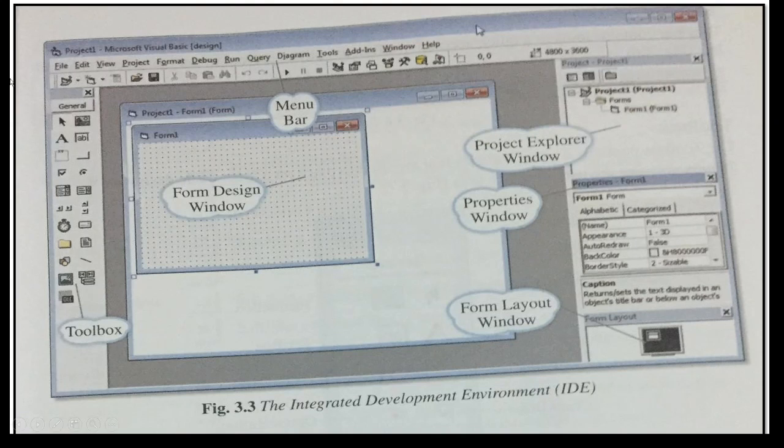Now here inside you can see the integrated development environment of a Visual Basic application. Here is the menu bar. You can see File, Edit, View, Project, Format. All of these are the menu bar. And here is the toolbox. All of these are the tools inside the toolbox.